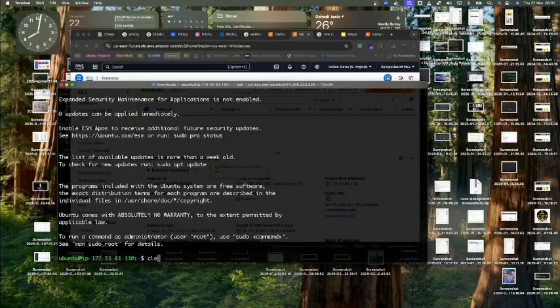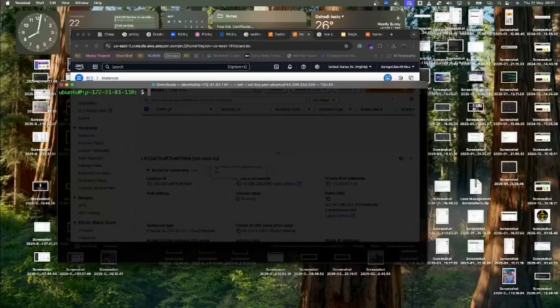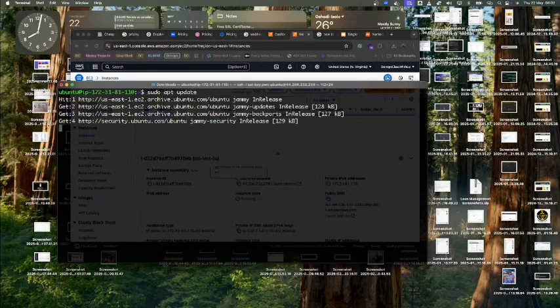Alright, let me clear my screen. I'm in the server as we speak, and the next thing is to run sudo apt update, so let me update my packages on this server.